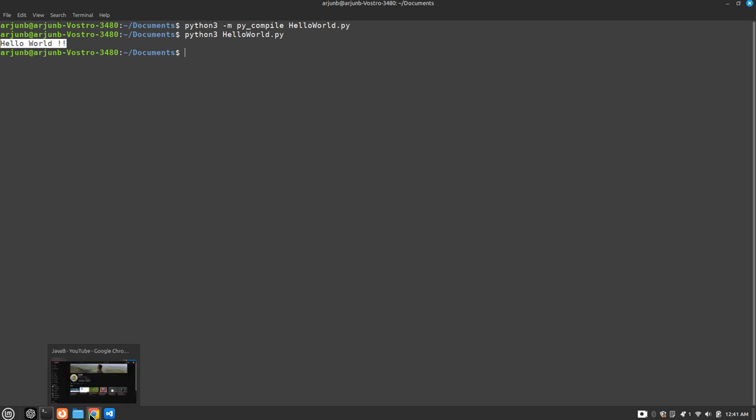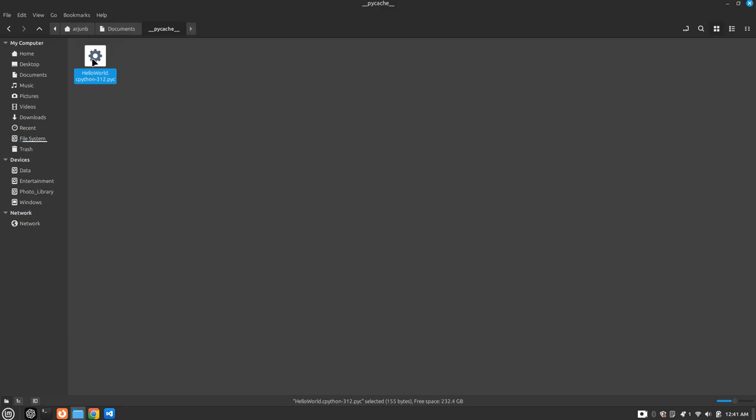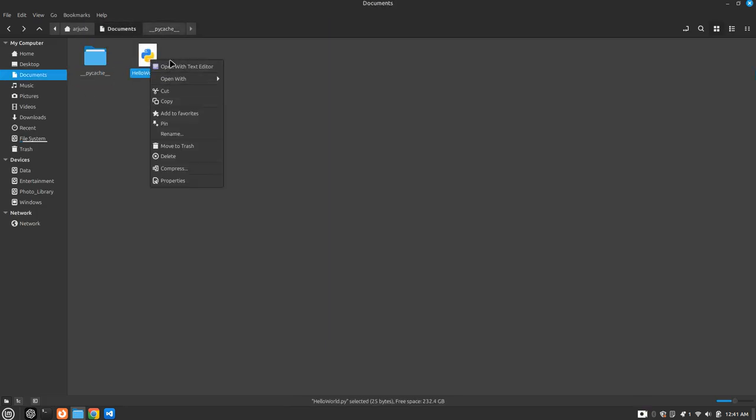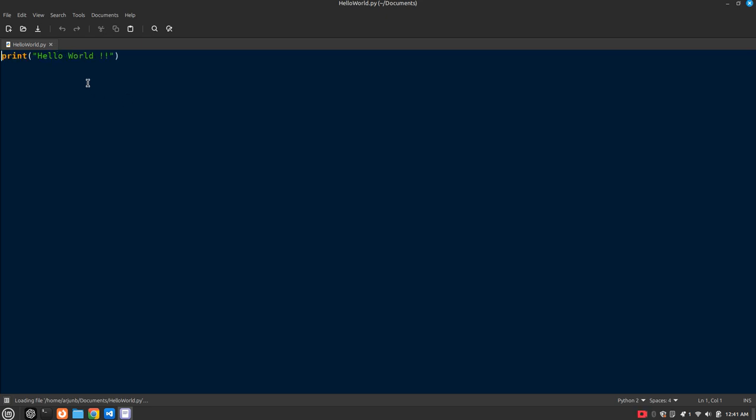So let me open that program. Here is the program. I want to print another line, so what I can do is just print. Keep in mind, Python does not require a semicolon. You just enter on a new line and print another statement. Let's say, "hello world, welcome to Python language." Okay, let me save this file.